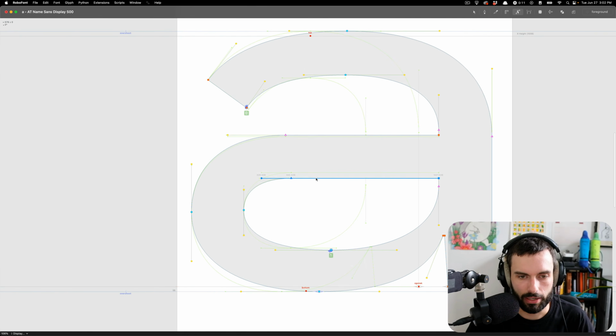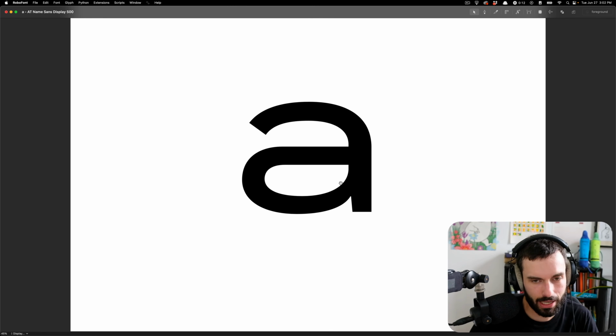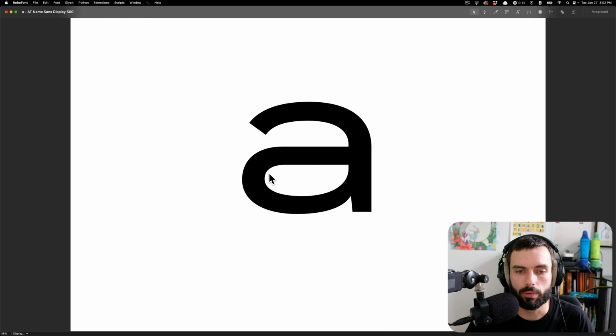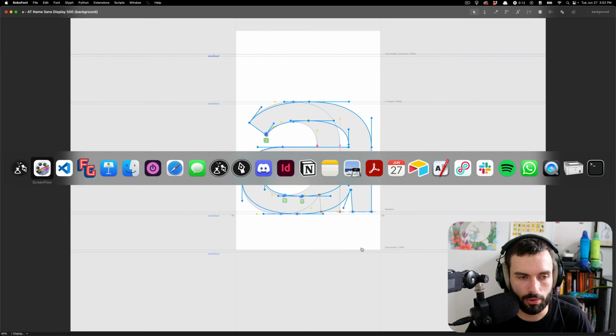And yeah, I might adjust it slightly here and there. But it would be something approximately like that. And then this will generate a variable font with a really wide A, and we would have a medium that looks how we want it to look rather than how it will just look when it's going from these really wide distances.